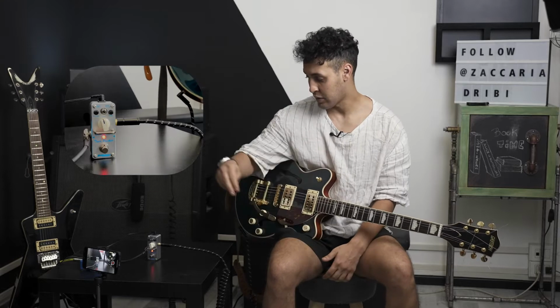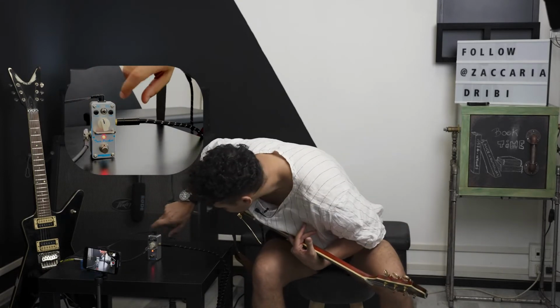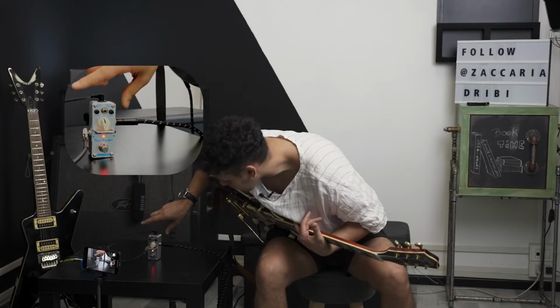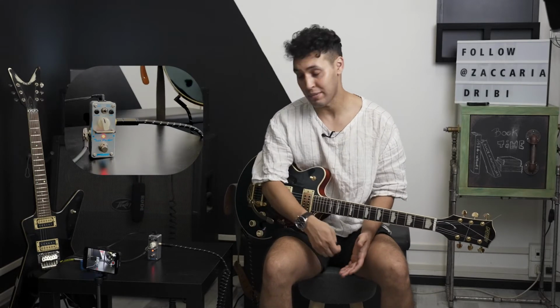It is really affordable, and later on I'll be comparing it to other pedals to show you the price points. And the point about this pedal, you've got three knobs, as simple as it is, like the other Tomsline pedals. You've got a toggle switch that lets you choose between, I think, the boost and normal. Yeah, it is a boost mode and a normal mode. And tone control, volume, and gain. Basically, that's it. You can use it as an overdrive, as a booster. It's pretty good as a pedal.